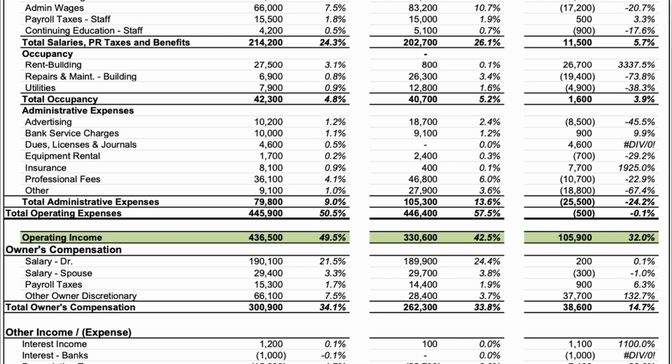So when doctors do talk about collections here in New Mexico, we have to be careful because we have to take into consideration the reduction for the gross receipts tax. Now, not everything that you collect in your dental practice is subject to gross receipts tax, which is a whole other thing, especially a webinar for another day.